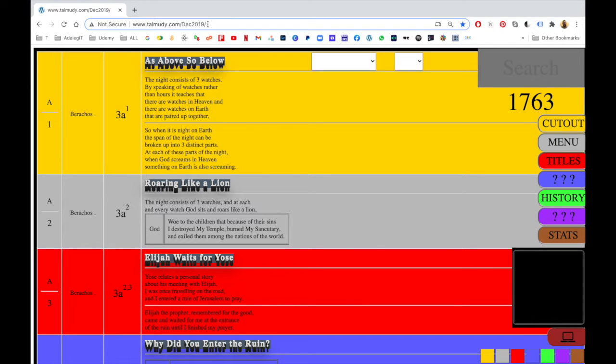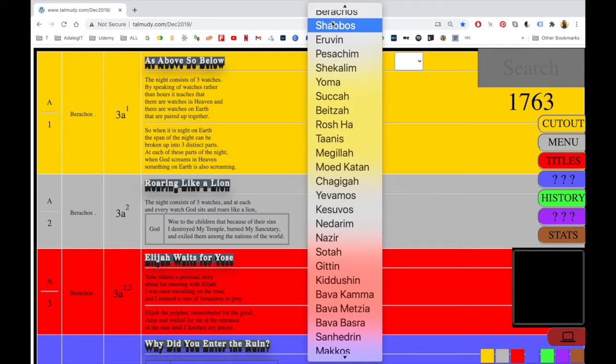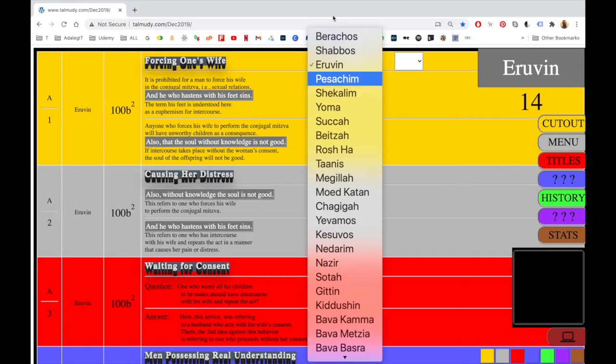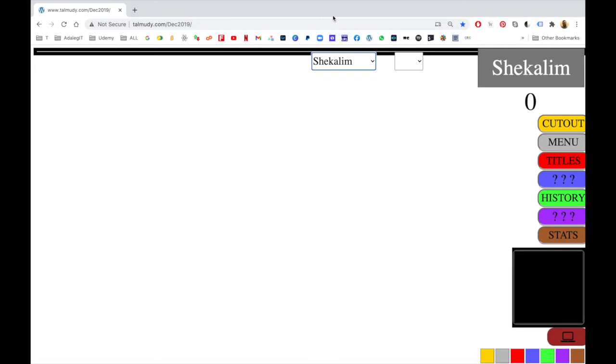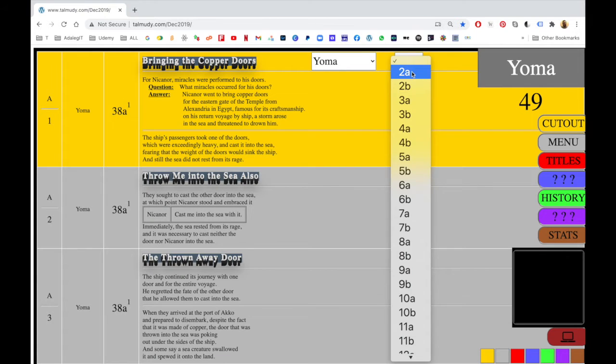Okay, here we are on the December 2019 version. We got our letters, numbers, volumes, page numbers, and index with our titles and our chunks. Very good. And we can click here to search for one of the volumes of the Talmud. Excellent. Whatever you search for will run a filter and will fill in the box over here. Or you could search by page number.